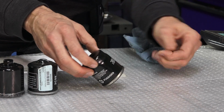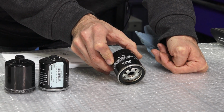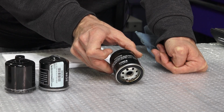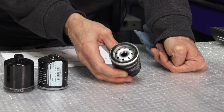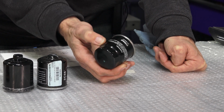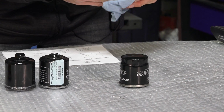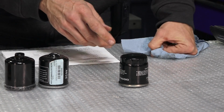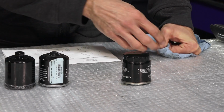So this filter is just the original equipment filter. I've seen them made by many different companies. This one happens to be made by Mahle, which is a common oil filter manufacturer. But this is what's typically included on most Vespas. So when you do your first oil change, this filter is removed. And a lot of times I'll look at a scooter that comes in, I can just look at that filter, I know if they've done a first service. Not sold by Scooter West or any of the Piaggio dealers, not available as a spare part. But moving on to the most common filter.